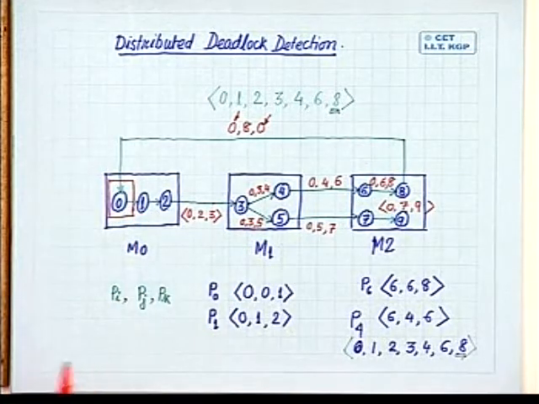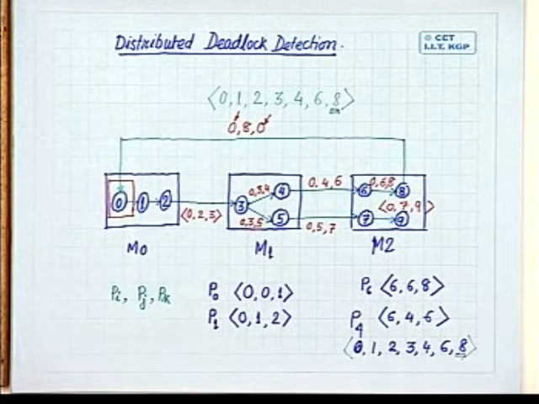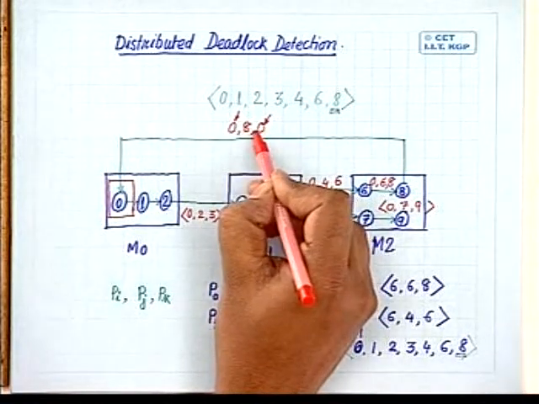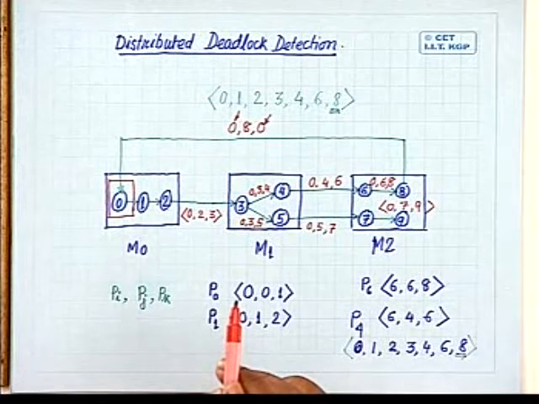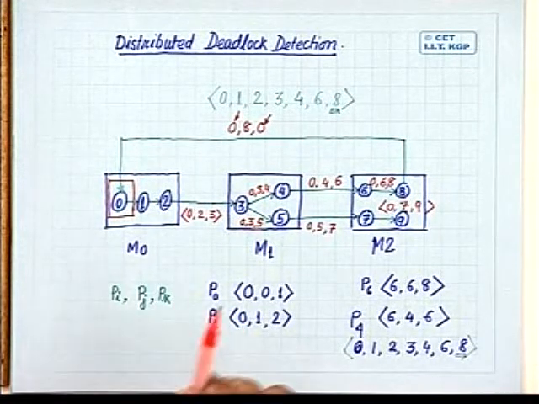Whenever a process is blocked, that generates the message. But the message does not come back to itself until and unless the cycle is complete. It is not only this process. Whenever a process is blocked, the process generates the message, and the message passes from one process to another process in the chain. If the message comes back to the originator of the message, then there is a cycle. Okay, and how do you find that? You find out what is the originator identification number and what is the destination number. If these two are same, then there is a cycle. Okay, so every process generates the message whenever it is blocked.